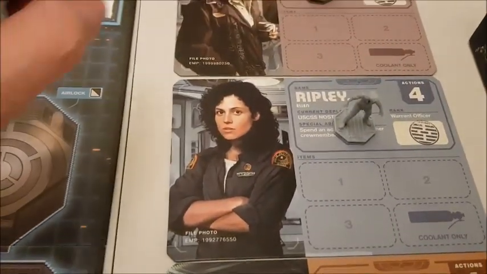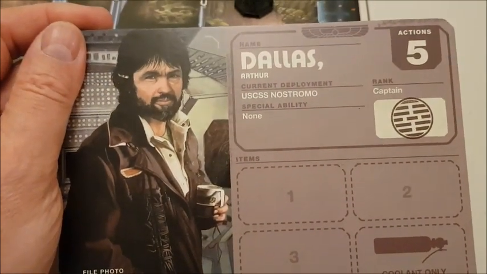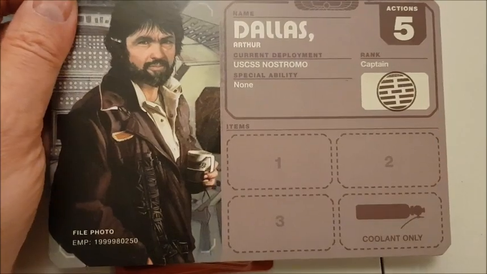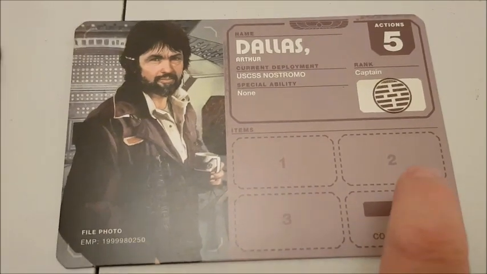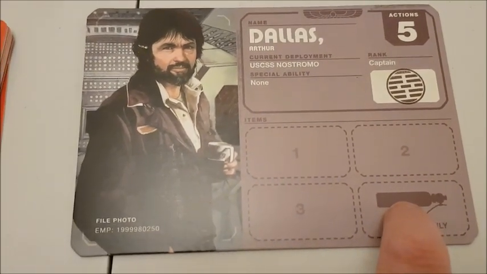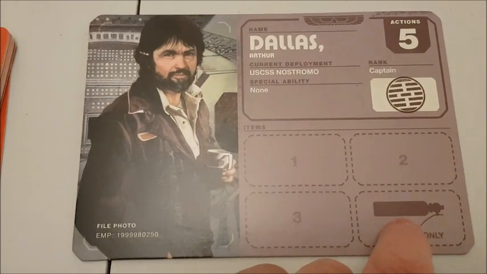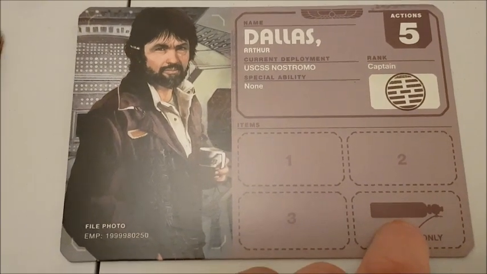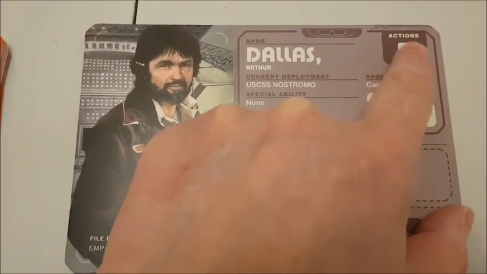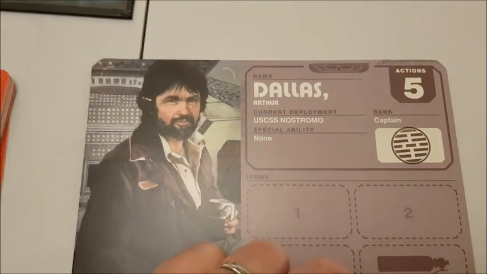A little bit more about these cards. Let's look at Dallas. So Dallas has 5 actions, as you can see by the top right there, and all of the cards have got 3 equipment spaces and 1 coolant canister space. They can only carry 1 coolant canister. Some of the missions will ask you to take 3 coolant canisters to the airlock, for example. Each character can only carry 1 at a time, so it's basically tactics. You have to tactically decide who's going to do what and when. You can use all of your actions, or you can use none of your actions, depending on what you want to do.